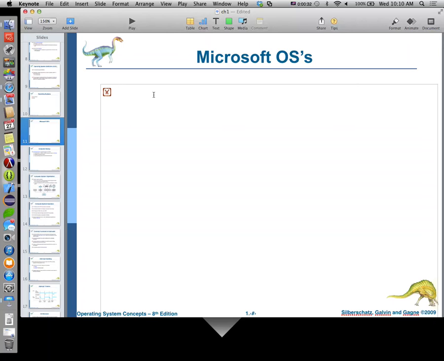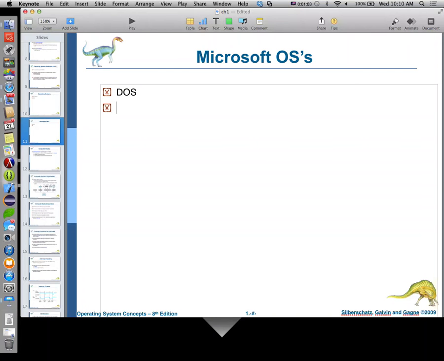Okay, so we talked last time about our first Microsoft OS, right? DOS. We told a little story about DOS, how Microsoft licensed it to IBM, then went and had to buy the operating system, and so on. It was probably the most profitable deal in history, at least up to this point.